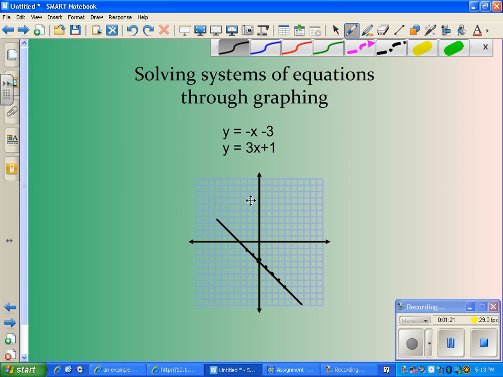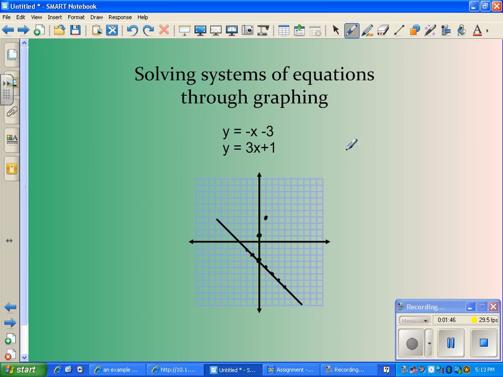Okay, so we have to draw our other line. Our y-intercept is 1. And our slope is 3, so we have to go up 3 over 1. Now, again, our solution is where they cross each other. So I could continue going up to the right all I want, but it's not going to help me. So instead, I'm going to go in the opposite direction. Since I went up 3 to the right one, I'm going to go down 3 to the left one. And oh, look at that, they cross.